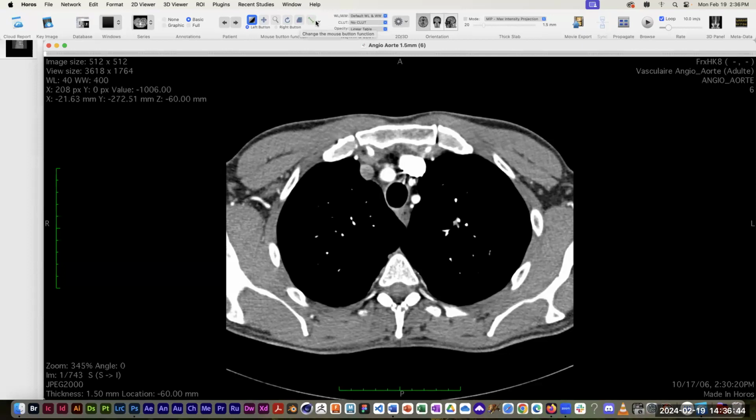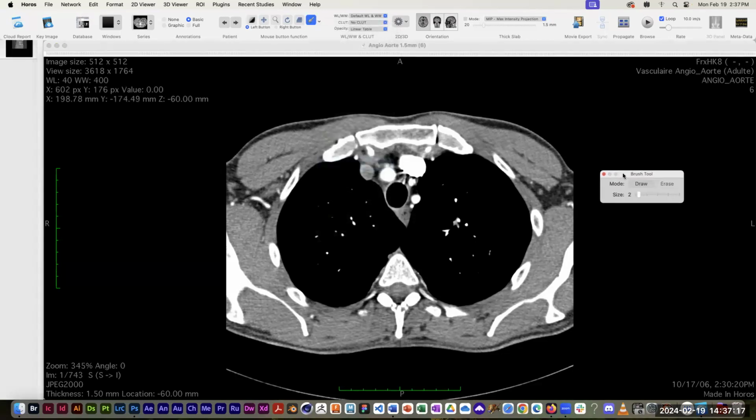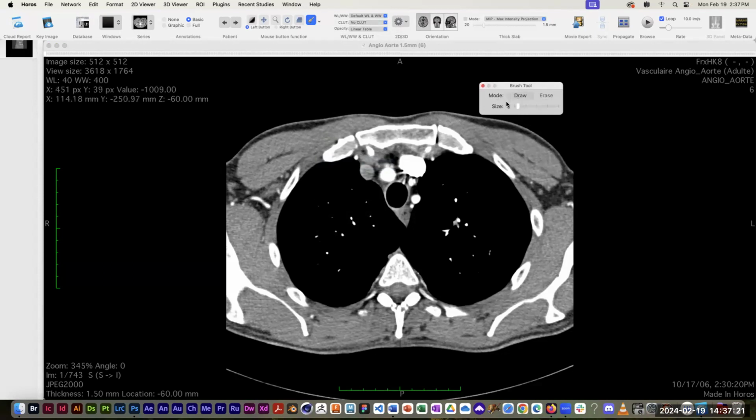So the first method utilizes a menu up here. There's a little triangle here showing that we can open up this submenu, and things like open polygon, close polygon, pencil, brush, these are all tools that allow you to define a region of interest, an ROI. And for this first technique, I'm going to show you how to do it with just a paintbrush. When I select the paintbrush tool, I get a little brush tool palette that pops up on screen, and it allows me to set the size of the brush, the diameter of the brush. I don't know if that's the diameter in pixels or just some random number that doesn't really relate to anything. But you'll be able to tell right away if you've got a brush that's too big or too small.